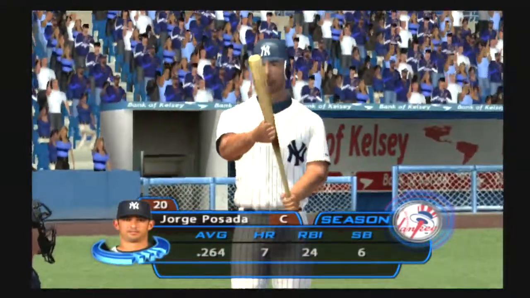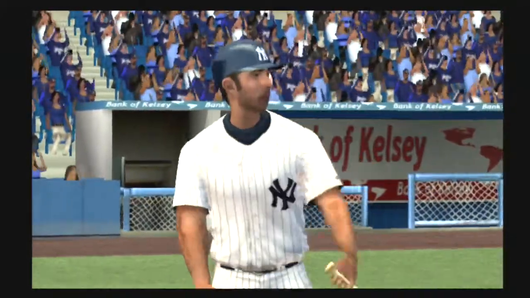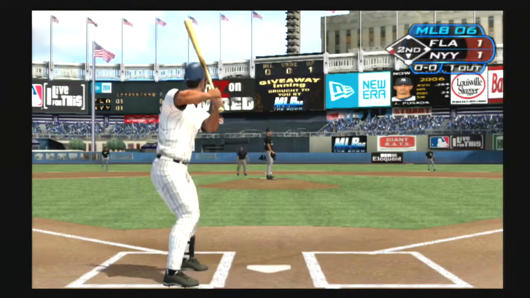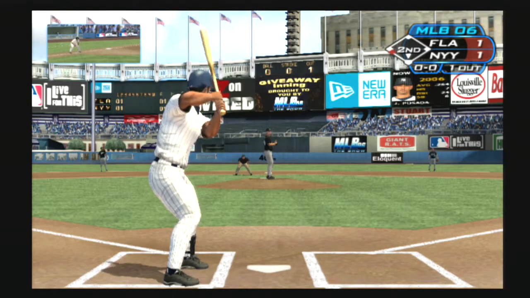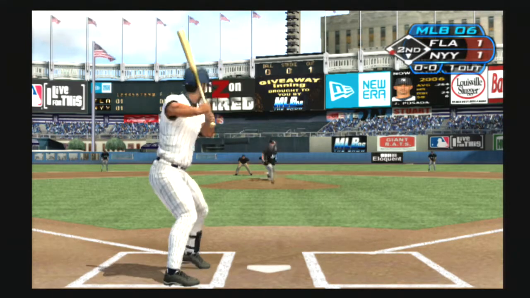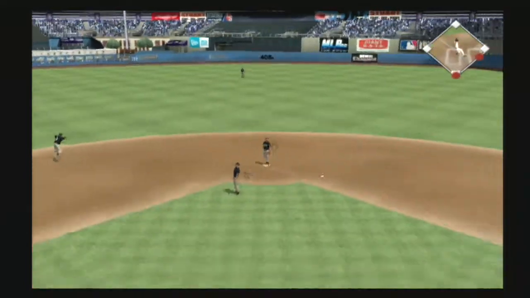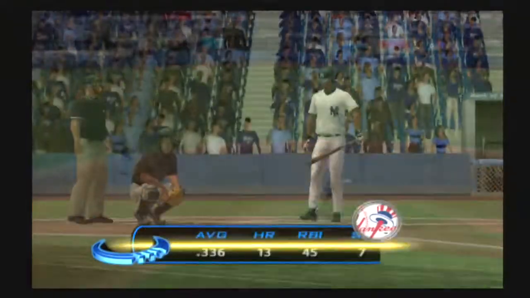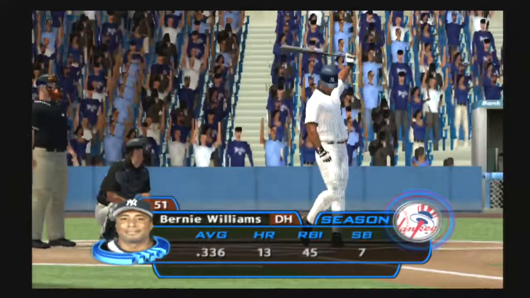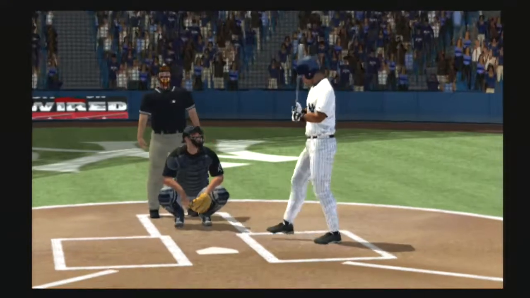And here's the switch-hitting catcher, Jorge Posada. Reaches down and hits this one on the ground to short. Throw to first is in time, but meanwhile the runner is in to score. Bernie Williams will step in now. Switch hitter batting from the right side here.